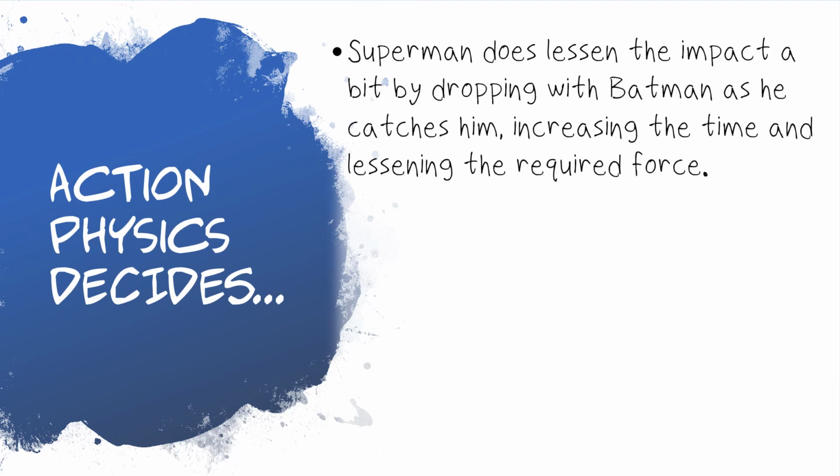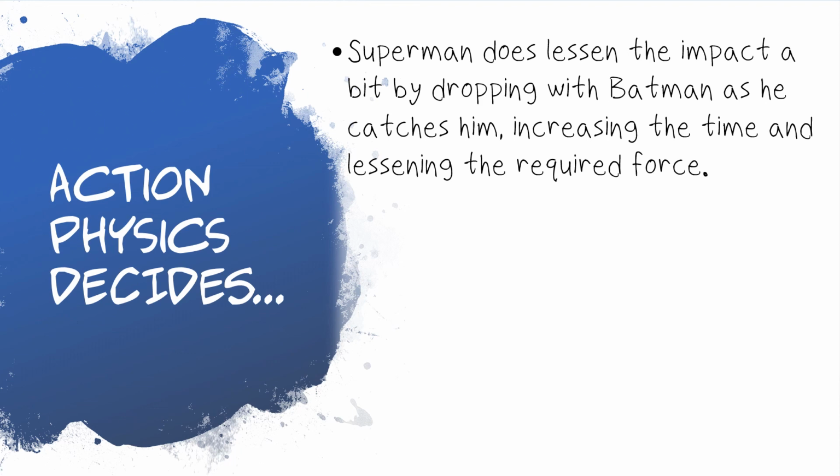Now, I do have to give Superman some props because as we saw in the cartoon clip, he does drop vertically as he catches Batman, which does increase the time interval. And as we saw in the impulse momentum theorem, increasing the time interval decreases the amount of required force. And there have been instances in the real world where people have survived falling from very, very tall heights out of planes. I think in one instance the person fell through pine branches on the way down. Another person fell into like super deep snow. So anytime you can increase the time of impact, you can decrease the amount of force required and increase your chances of survival. So Superman catching Batman is better than Batman just hitting the New Mexico desert, but maybe not by much.